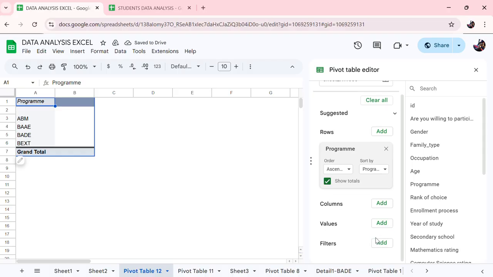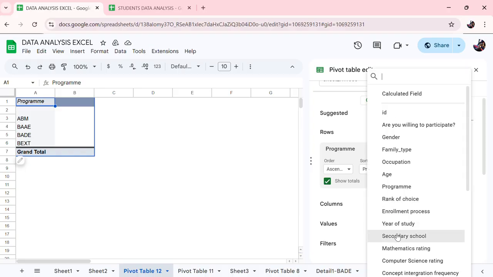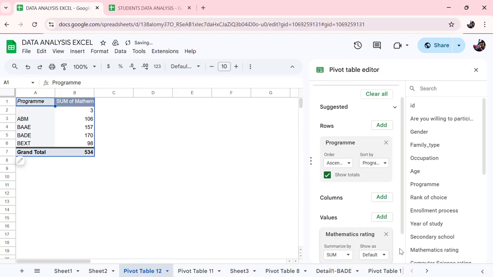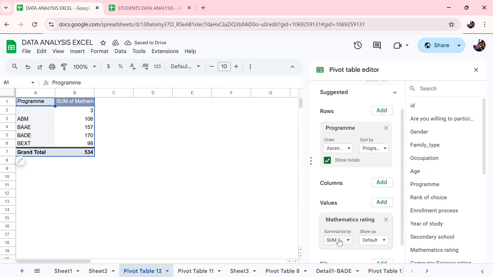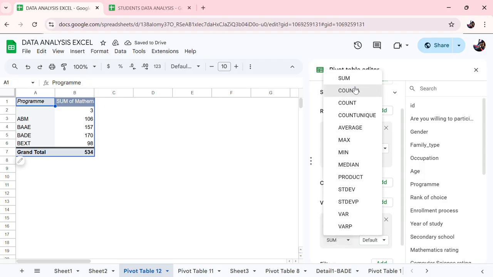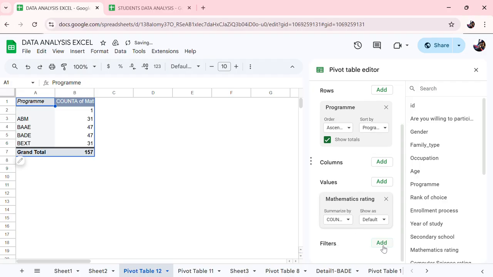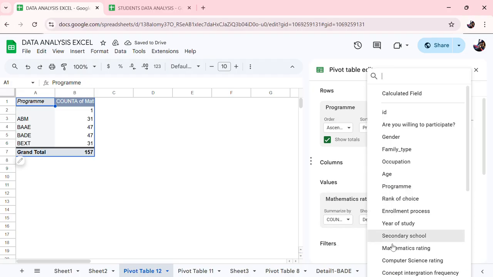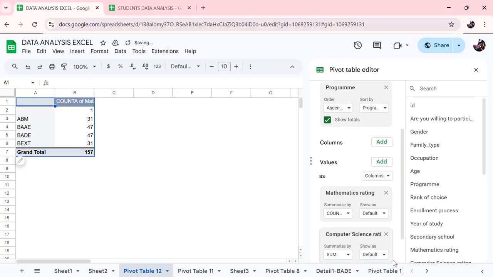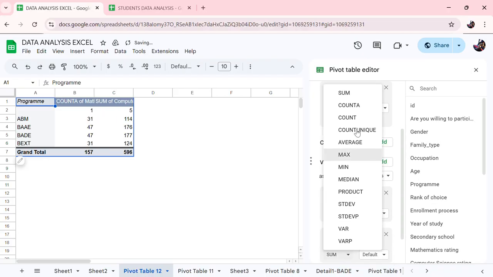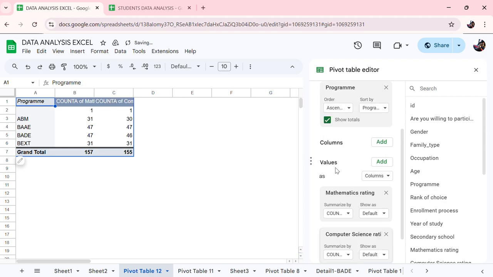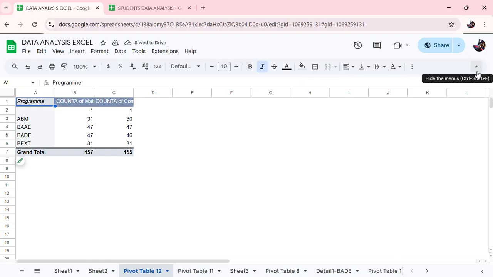Then since we have more than two variables, we are going to add them as values. First value will be math learning, add another value, which is computer science reading. Now our pivot table has been created.